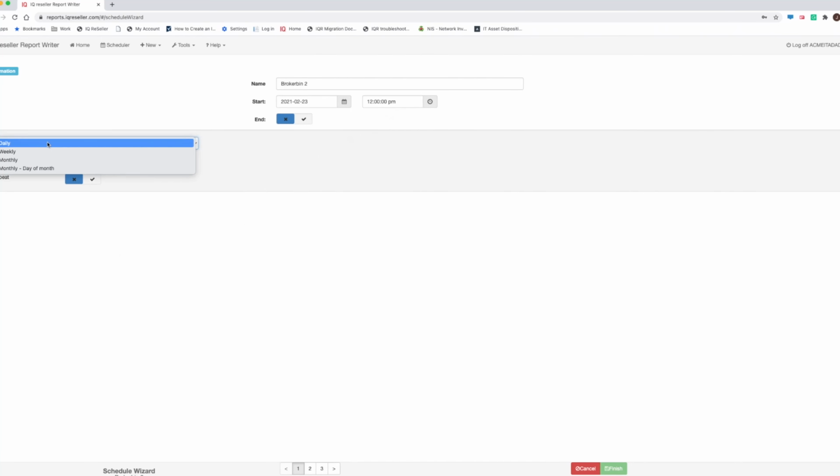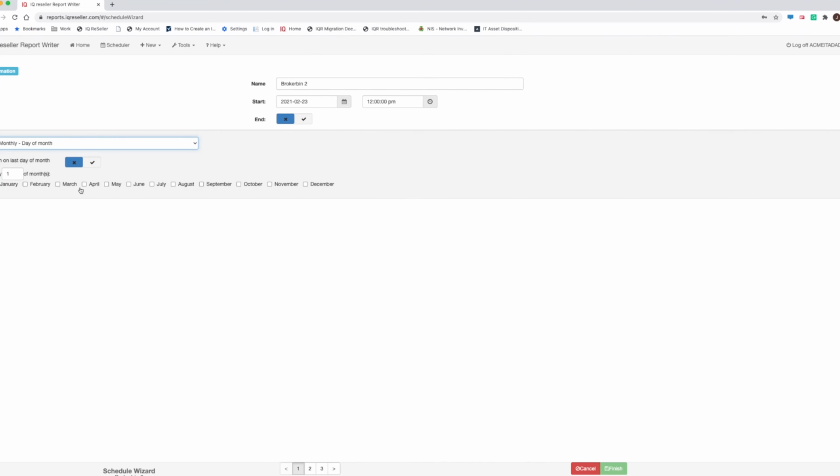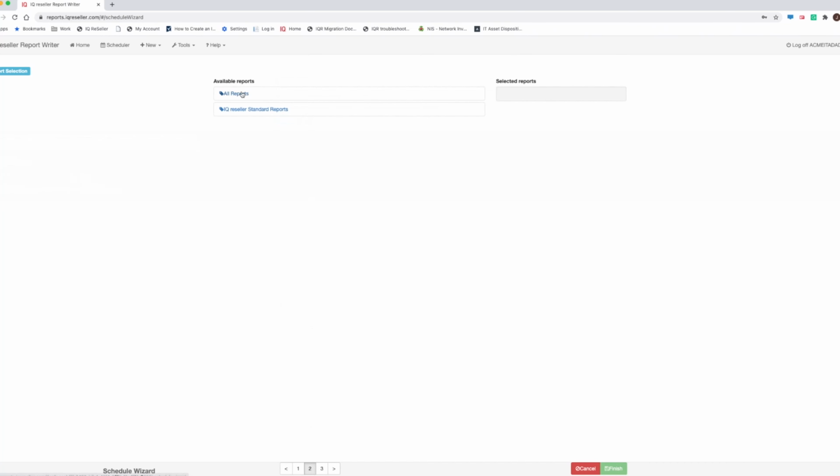And then you can set how you want it to be daily, weekly, monthly, or a particular day of the month as well. So then you can pick how many months and what day of the month you want to set it to. This one we're just going to do daily. We'll just have it repeat one day. If you do want it to repeat every hour, you would set up a duration of 60 minutes. Or if you just don't want it to do that, 0 for the duration would then have it run every hour. Number 2 is where you're going to select a report.